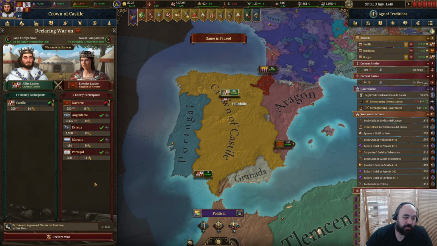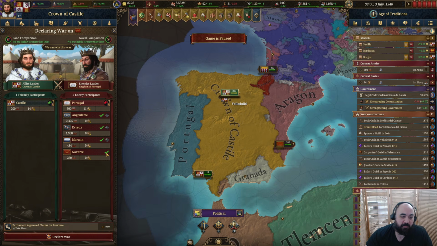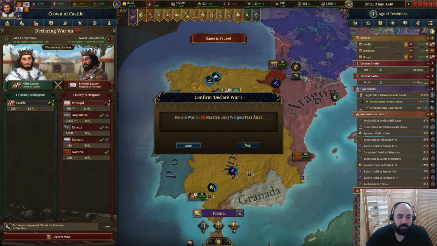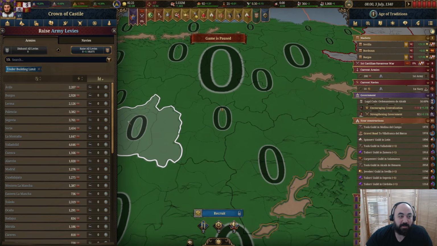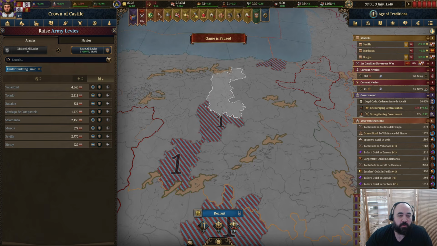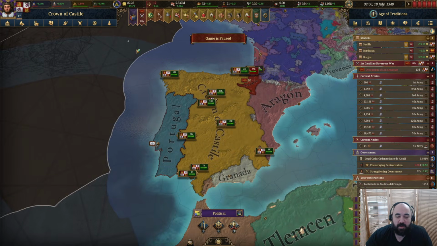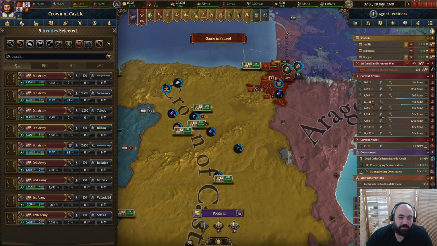So we are going to declare on Navarra with our parliament-approved claims. It gives a little bit of extra war score cost, but we're also going to co-CB Portugal, so we will be able to peel stuff off of them for a little bit cheaper. We will raise the levies. We will look to group all the levies up. We have a ton of levies, and we will look to go after their armies first, and then after their armies have been pushed around a little bit, we will look to siege down their areas.